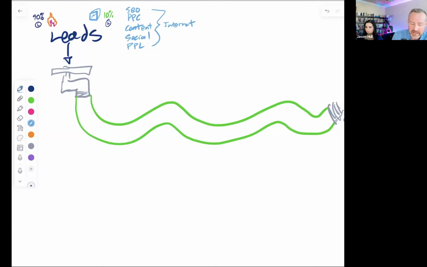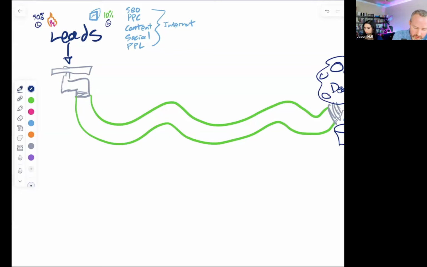So after we get leads and we turn on the faucet here and hose, we have leads coming in. Well, there are different leaks that exist in our pipeline. And at the other end here, this is where we get a deal, right? And over here, what are we trying to water? We're trying to water this plant here that is our business, so that we can hopefully get some fruit. And so we need deals in order for this business to grow. That's the water, right? And we want deals to come out the other end of this. The problem is we put leads in and we have very little deals coming out the other end. There's a lot of inertia. There's a lot of loss. There's a lot of waste.